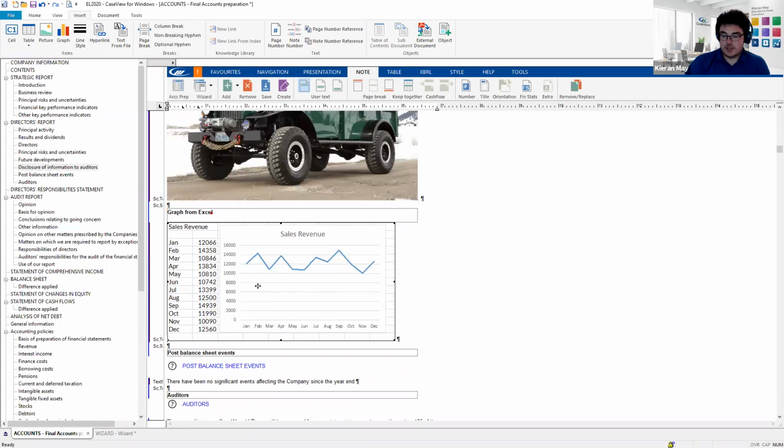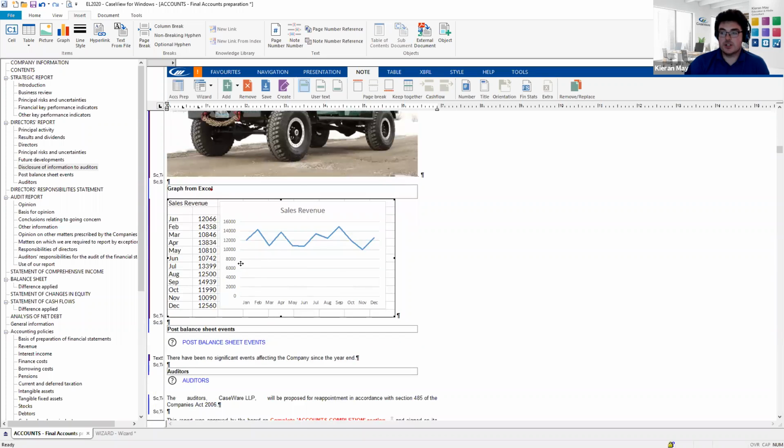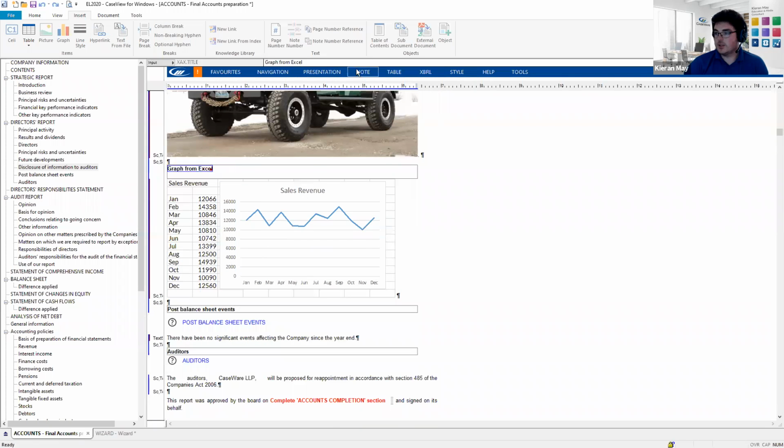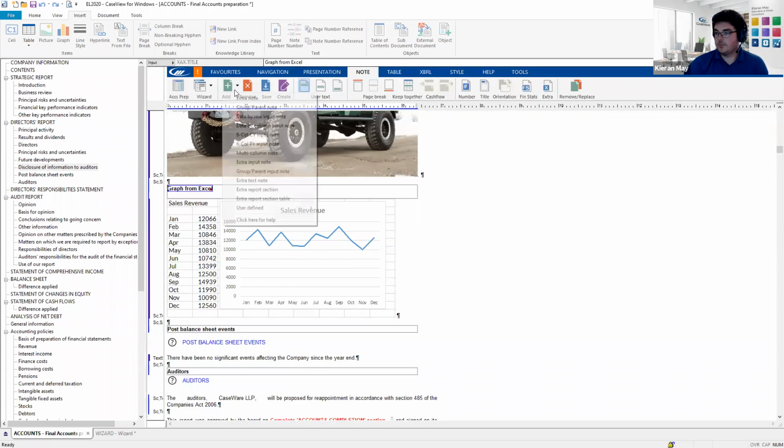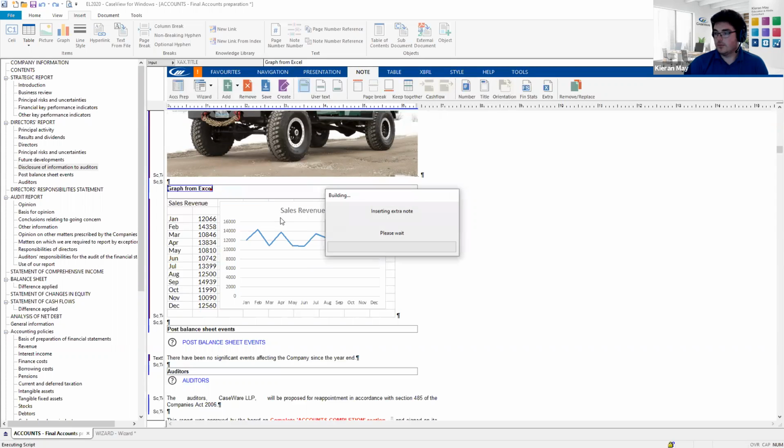What you may want to do, instead of inserting a graph from Excel, is bring in a graph or chart directly from figures that are already within CaseWare. So once again, we'll bring in another extra report section, and I'll show you that. So this section I'm going to call graph or chart in CaseWare.